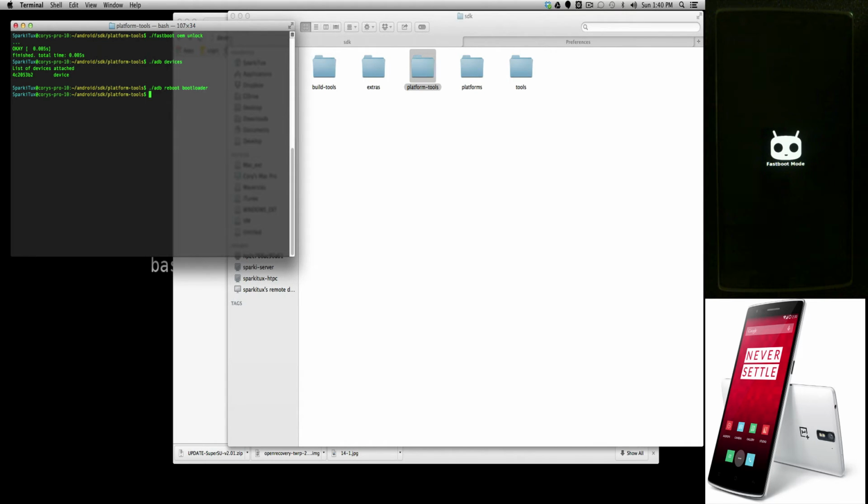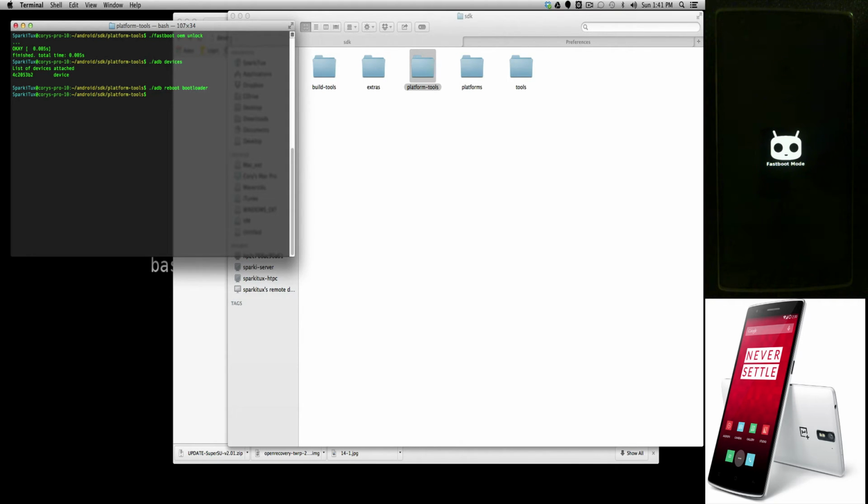Now, a lot of tutorials are going to tell you you have to put the recovery image into the same folder as your tools. It's really not necessary. It makes things easier, but if you're rooting several phones, it gets complicated. All we have to do is point the fastboot flash to where the image is. I left mine in downloads. I'll show you an easy way to point to it.